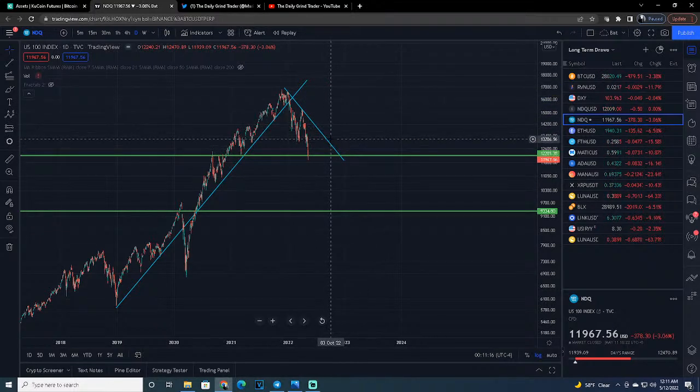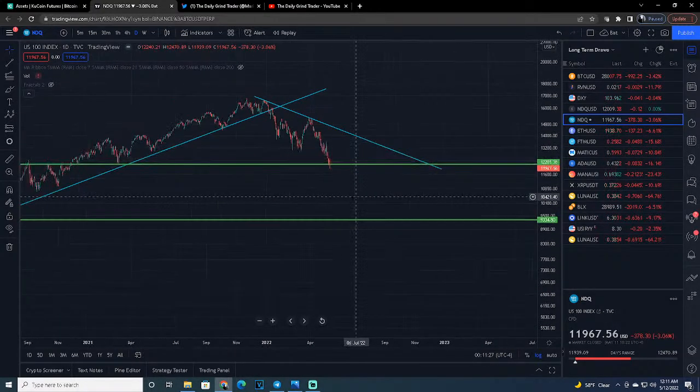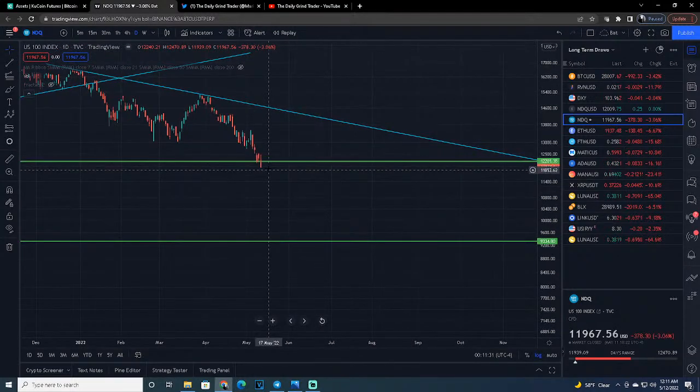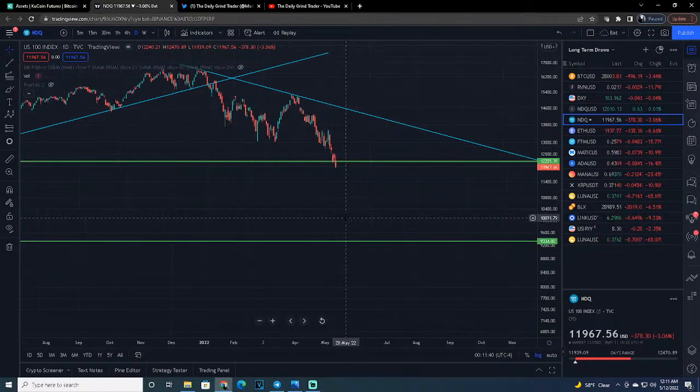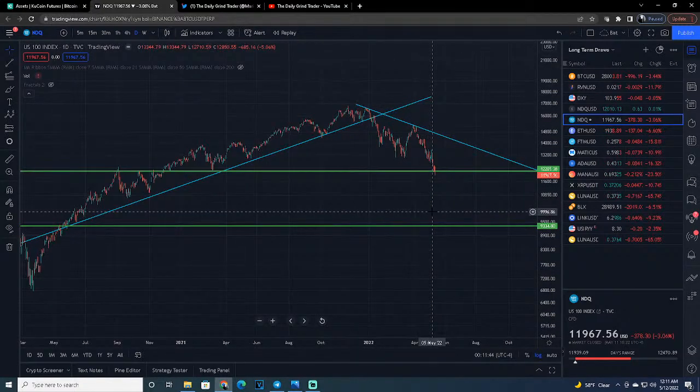Close this out. You can put alarms on any of your trend lines so that if the price were to cross above this, you can set yourself an alert so that you know when the price crosses above or crosses below. This current line of support resistance that we're on, we're below it. If it were to cross back above, you can set an alert here, or if you're looking for the price to cross below this line, you can set an alert for this. So you don't have to constantly be looking at charts all the time. You can set yourself some alerts for some key areas.